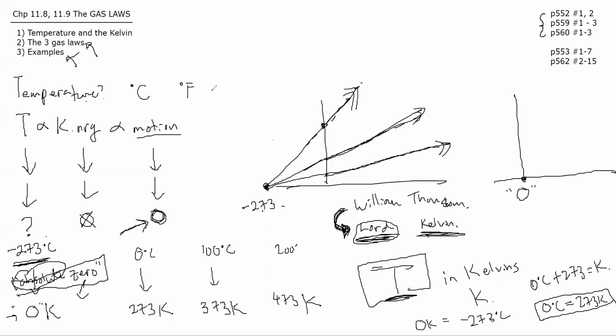Anyways, let's move on. Now that we know what the Kelvin is, anytime we talk about temperature, I'm going to refer to it in kelvins. All the questions in the textbook are going to talk in terms of kelvins. So you're going to have to get used to converting into kelvins by taking your degrees Celsius and adding 273 to it. Okay? Or vice versa, of course. Let's clear the screen in 3, 2, 1.